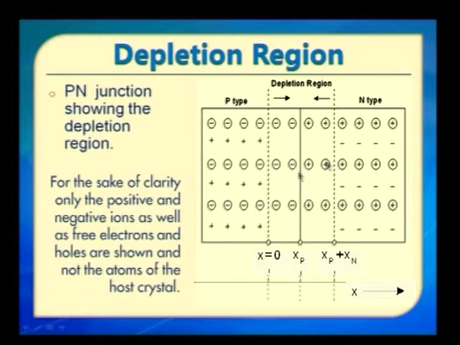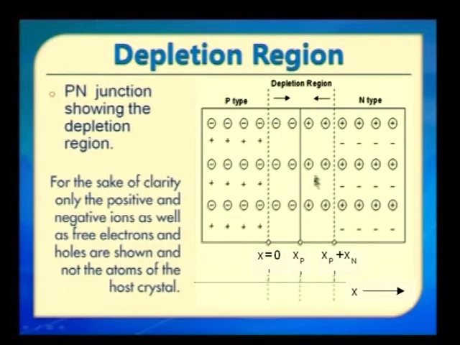Why is it called depletion region? Because it is depleted of free carriers. You do not have electrons, right? You want free electrons here, you do not have free electrons here. The free holes that are available on this side, they are absent here. Therefore, in this region, the ionic layers are immobile, right? You have got ionic layers and the free carriers are not present in the depletion region. That is the reason why it is called depletion region, that is, it is depleted of free carriers. Okay. So, you have got only ionic layers.